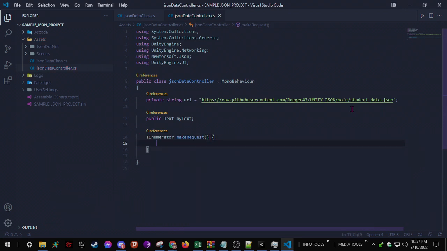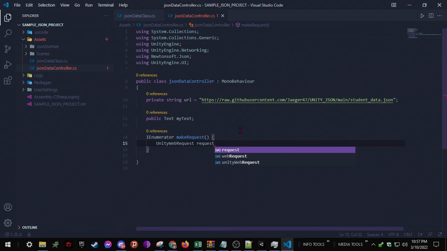Now we need to get the URL. You need to send a web request to get this JSON. So firstly, you type UnityWebRequest.